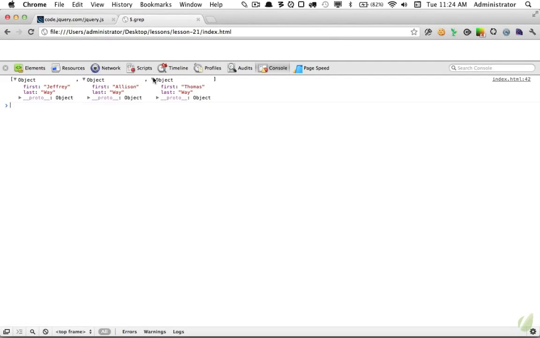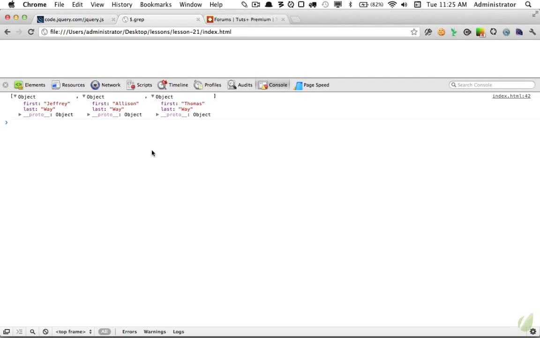Now, granted, this isn't some glamorous thing, but these are utility methods that you will use quite a bit. You can imagine maybe you have a list of tweets and you want to filter them down based upon whether they meet a certain criteria. Maybe if they contain foul language, you do not want them included and displayed on your website. Maybe you are company X and you want to display Twitter mentions on your site, but you don't want to display the ones that are negative. So maybe you search through and find any tweets that contain the word hate, and if that's the case, you return false, and that way you're not displaying tweets on your home page that are bashing you. So yeah, lots of different uses for jQuery.grep.